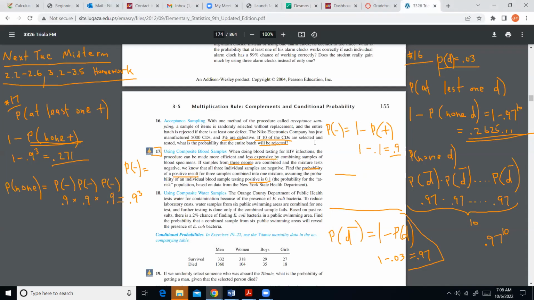So the exercise is similar to problem 17. In fact, last time I told you that these two problems are what you can concentrate on in order to prepare for the test. You can also do the previous problems. They are the same. So it's at least one. So you go 1 minus the probability of 0, or none of them.